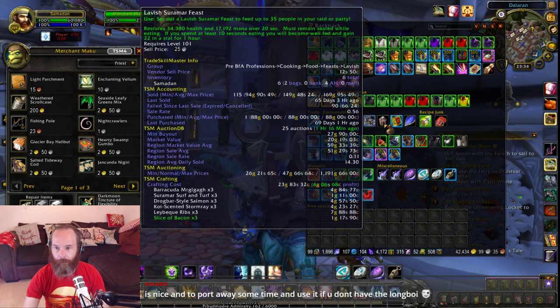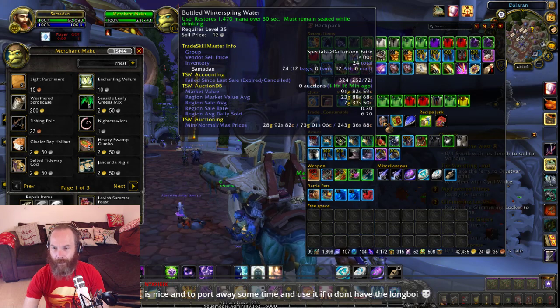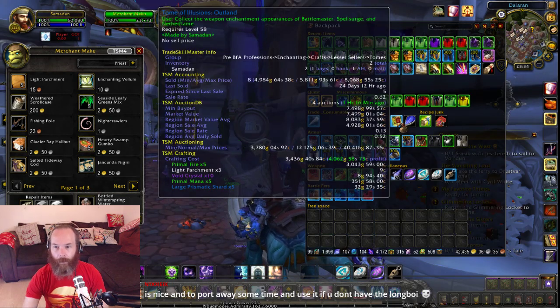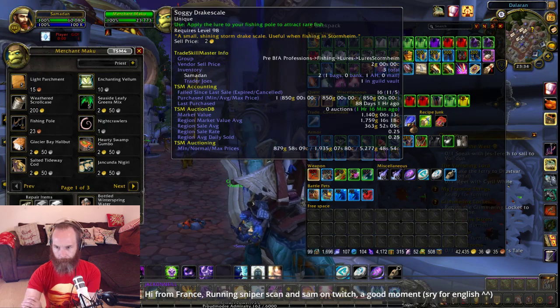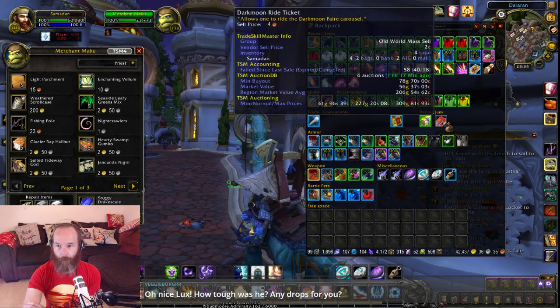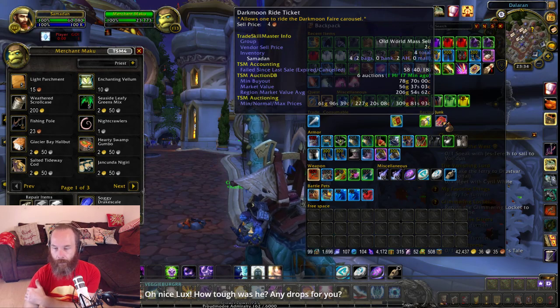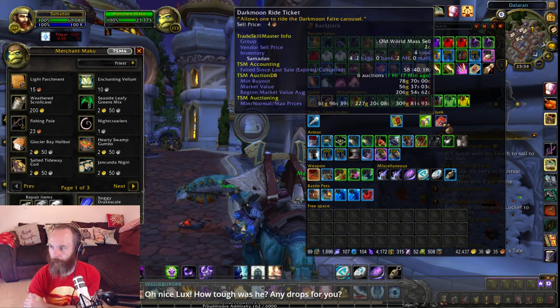Lavishes I'm going to get rid of. Really not going to sell those. Bottled water, not really going to need that. And then Tome of Illusions, Soggy Drake Scale. Okay, this is the Legion fishing things. I've purchased one myself, but I don't think I've ever sold one. So let's go and vendor that one. Darkwing Ride Ticket. Now these I had for the reputation that I don't really need at the moment.